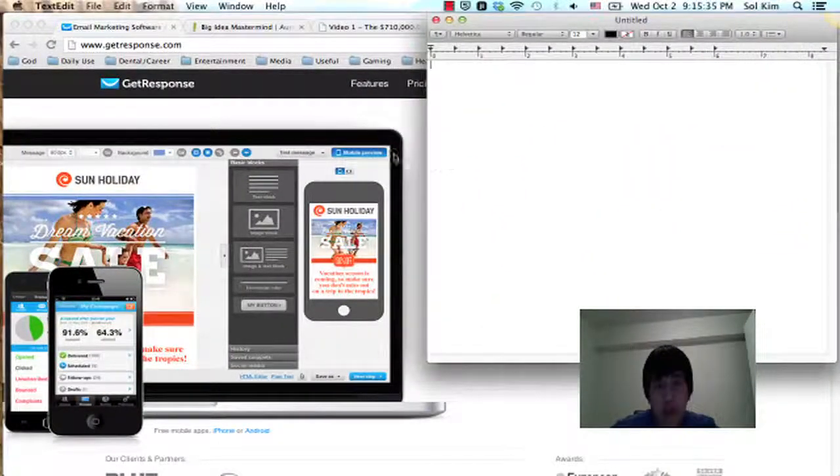So pretty much how these automated emails work is that you have your landing pages floating around online, and whenever you're getting traffic to them, and somebody looks on, sees it, and they like what you have to say, they're going to put in their email to that page. And what's going to happen is whoever signs up for that email is going to start getting automated responses from you, from your GetResponse.